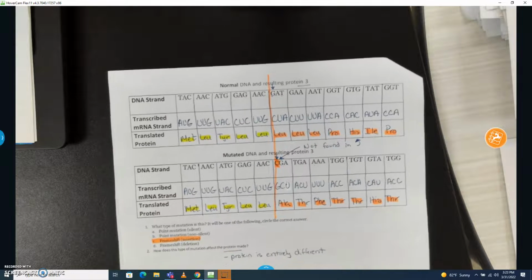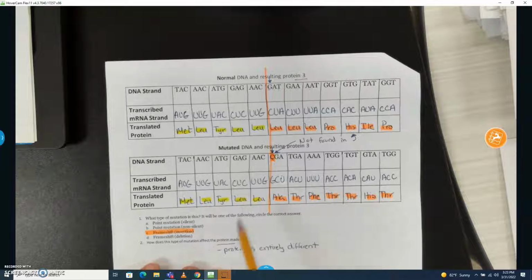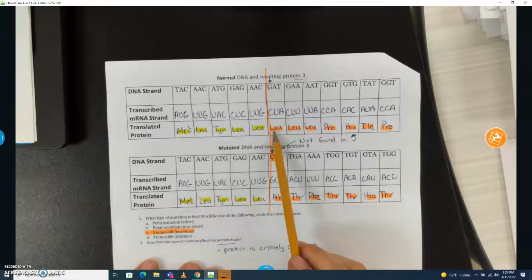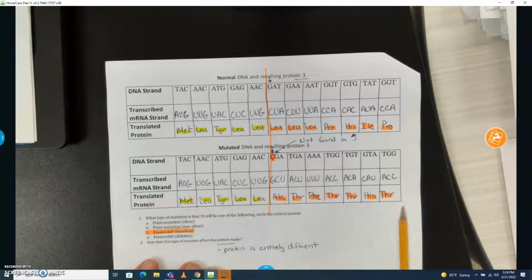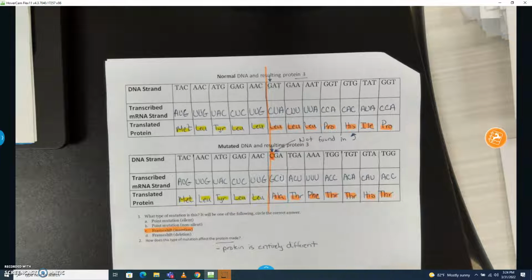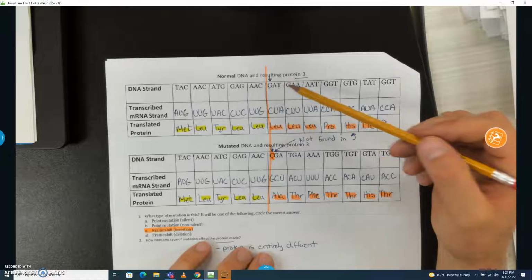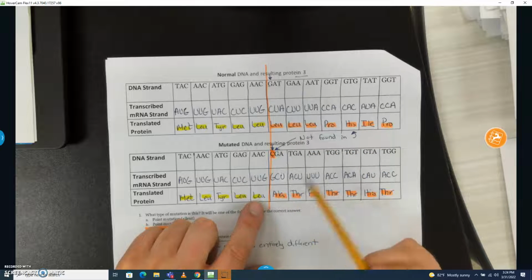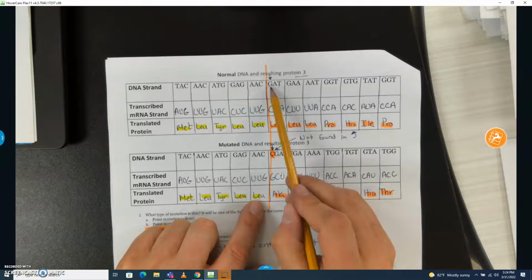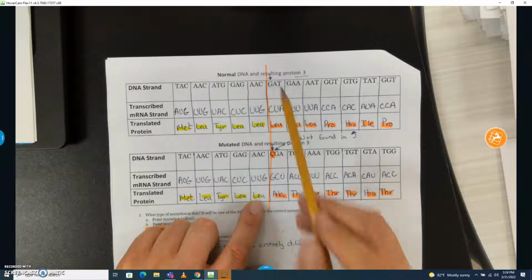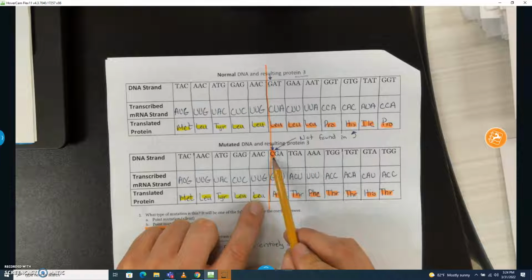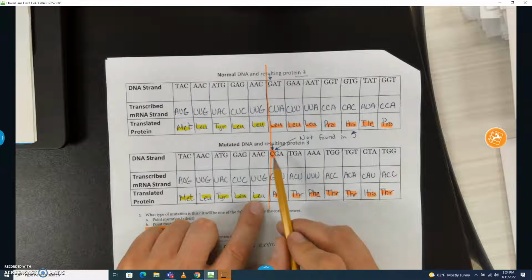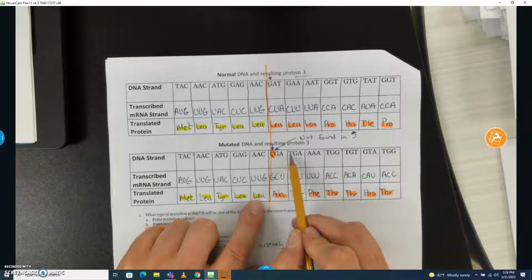The third one we talked about, again, we can see that some of the protein is the same up front, but then everything changes. How did this one happen? It's the same up until this point, so let's start looking at what's going on here. I can see in this position I should have a G and an A and a T, but I do not have a G, an A, and a T. I can see, though, that there is a G, A, T here.